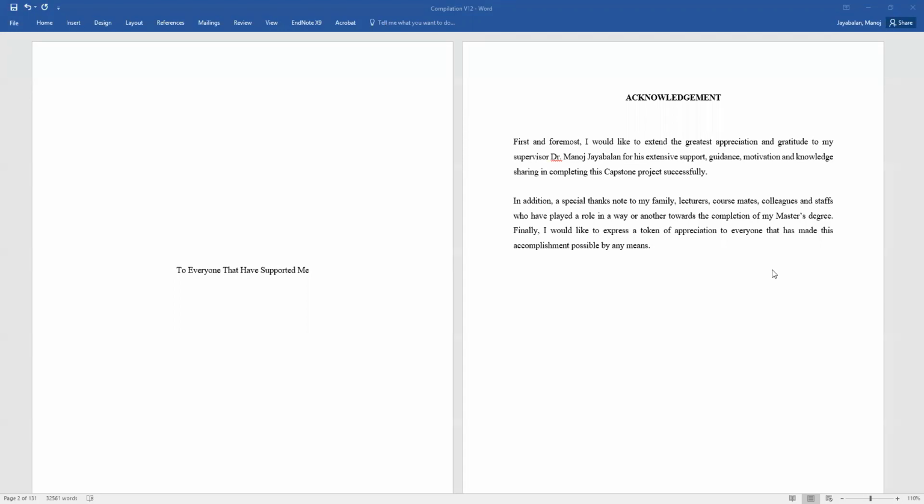The next question is from Srinivas. How many words are required for each section? Come on, guys, please don't go too specific on the words. For your interim report, let's say it's between 6,000 to 8,000 words overall. Your chapter 1 can be somewhere between 1,500 to 2,500. Your literature review can be between 3,000 to 5,000. And your research methodology can be somewhere between 3,000 to 4,000 words, plus or minus. So these are all just plus or minus, Srinivas.